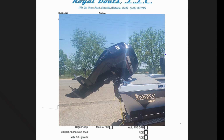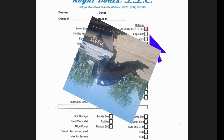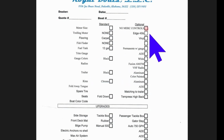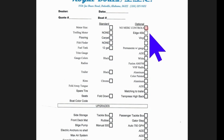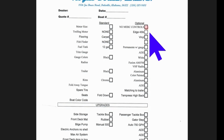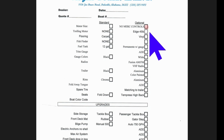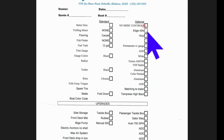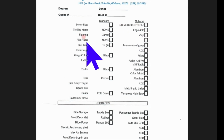We do this in addition to packaging with Mercury components for that engine, and what that does is, let's say you get a 5-year extended warranty from Mercury on the motor, that will automatically cover your control cables, your control box, your gauges. It covers everything under that same Mercury warranty. Fantastic package from them, fantastic deal from them.